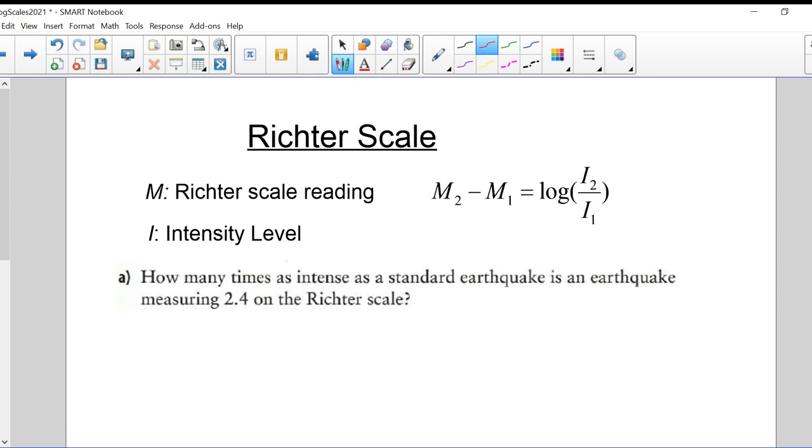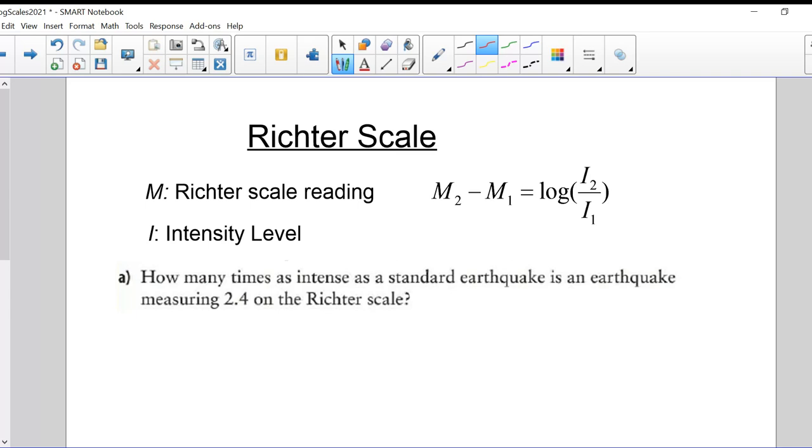I'll have an example coming up of the Haiti earthquake. Unfortunately, Haiti experienced an earthquake in 2010, so within your lifetime, which really devastated the country. I don't know if anybody has any Haitian connections in the class, but in 2010, they had a pretty bad earthquake, and I don't think they've even fully recovered from that, although that was 11 years ago.